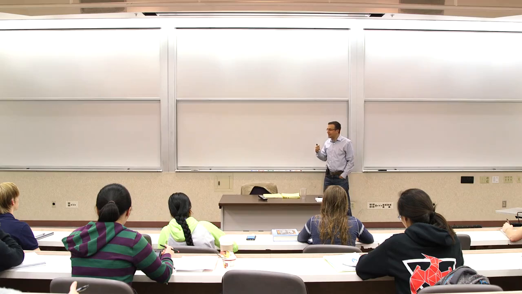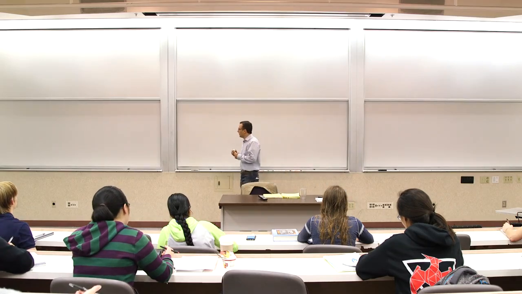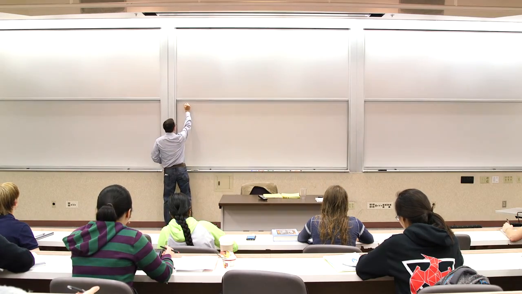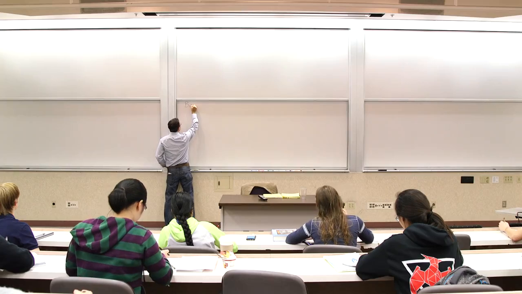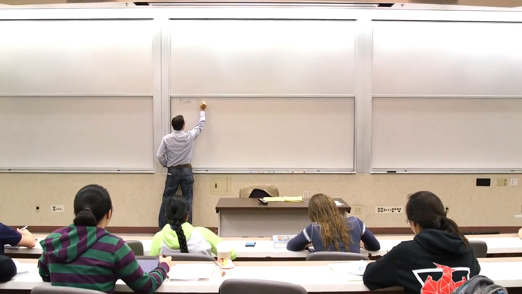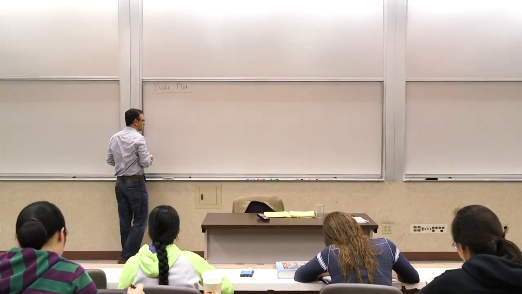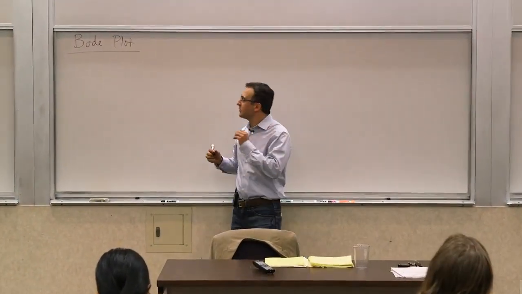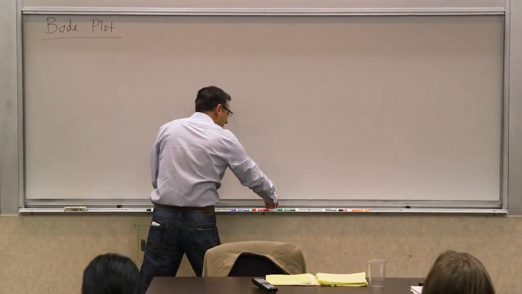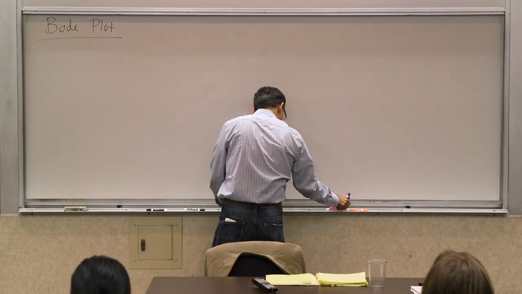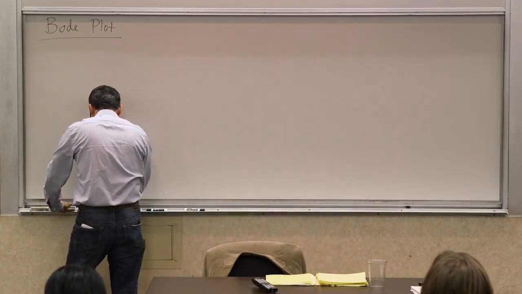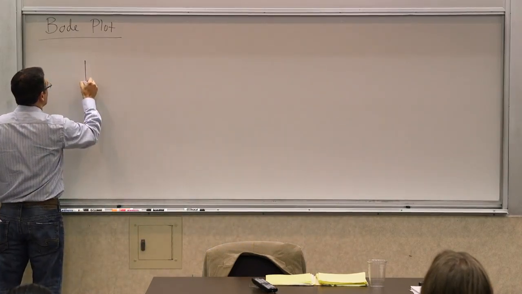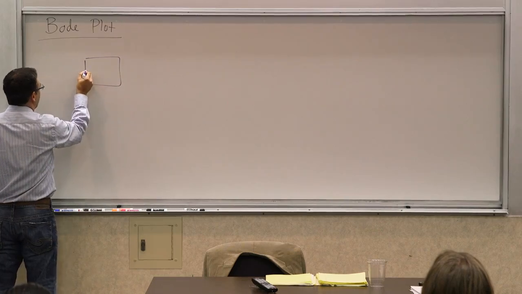And then we started talking about the Bode plots. So what were the Bode plots? We'll spend more time today on Bode plots because they're important in several different ways. What we said from an experimental perspective was that if you had a system you wanted to characterize, so let's say you had this box, and this was in the lab, for example. So you had a box, and it had an input and an output.